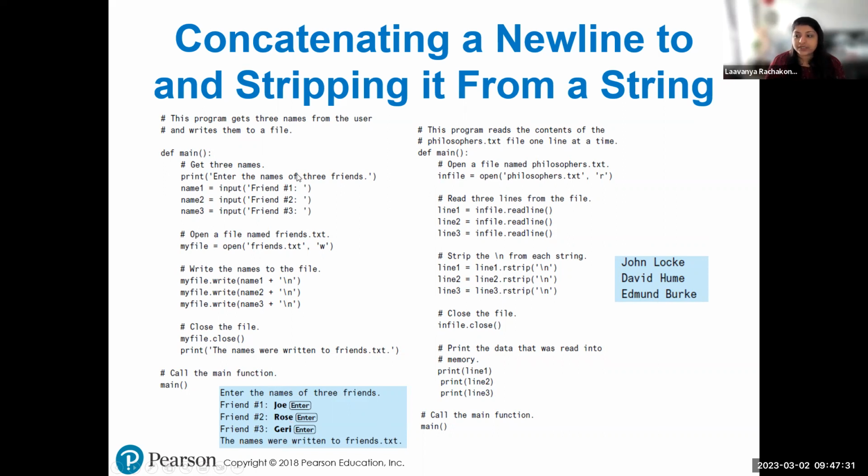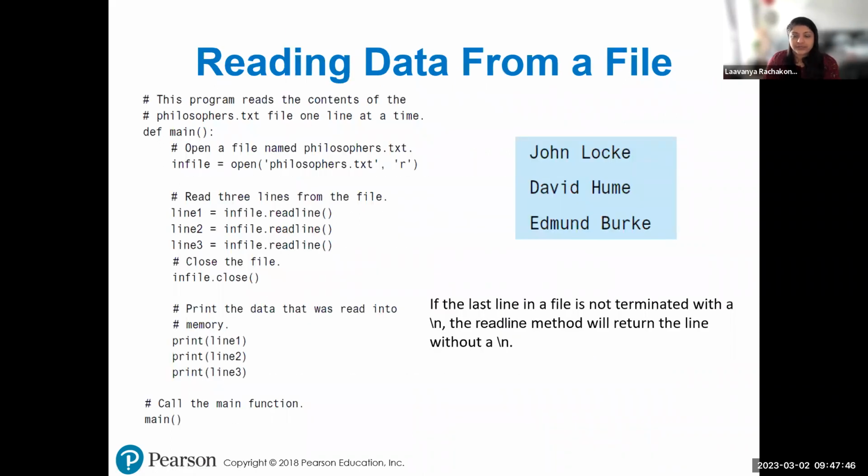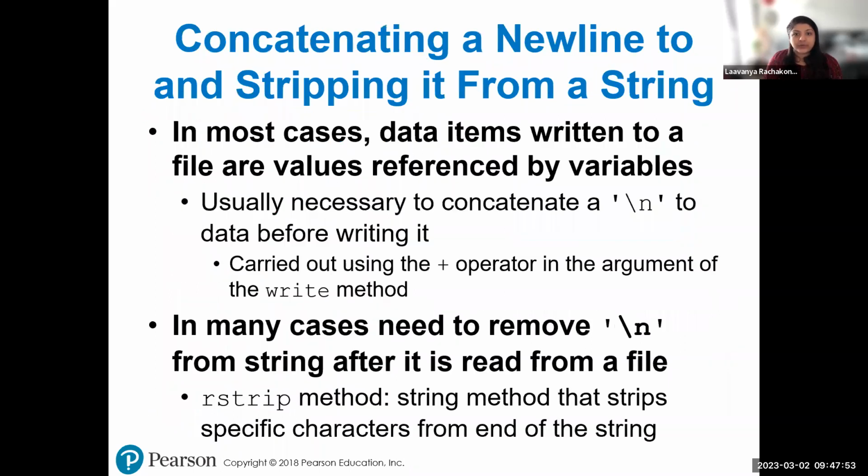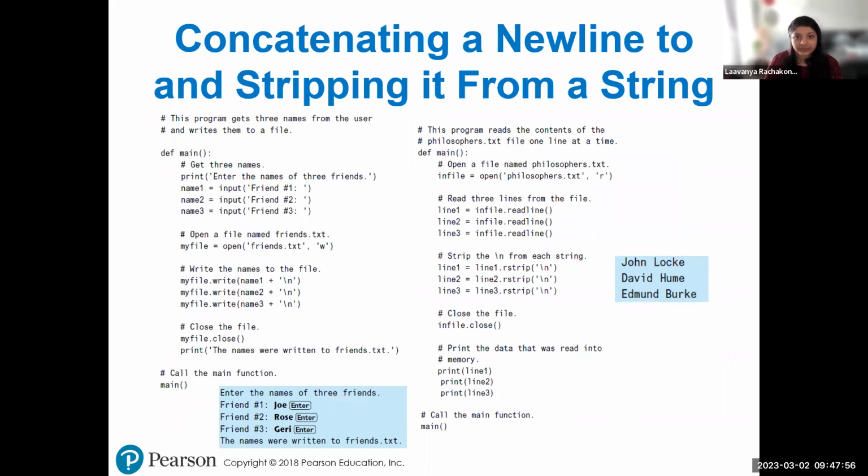Now, when I'm trying to read the same contents, I'm moving to a different example here, where we are opening a different file, but the takeaway is the same. So let's say you're trying to use this example and you're not using any rstrip method to strip the \n. But if you want to strip the \n, which you have to when you're using the readline method, you will be using this method. So for line 1, you're first reading the first line with file.readline. So the first line will be saved in line1.